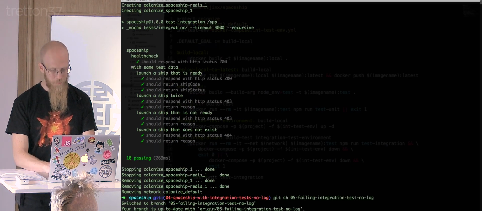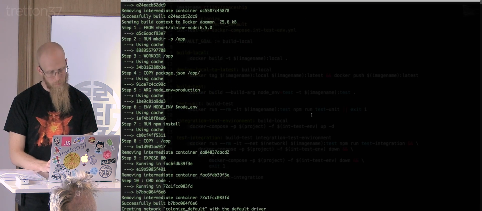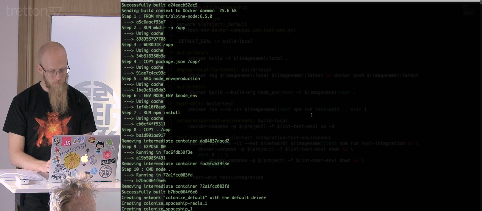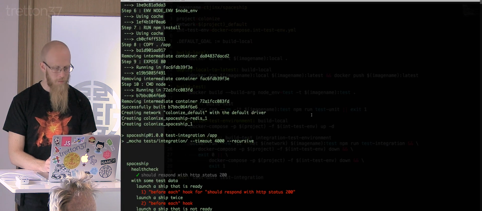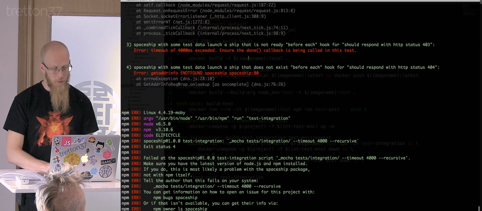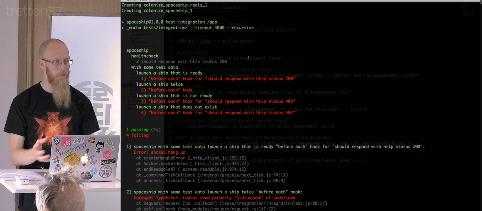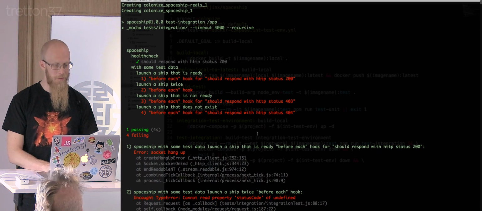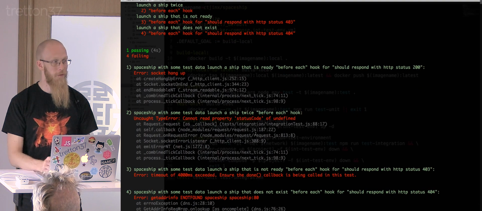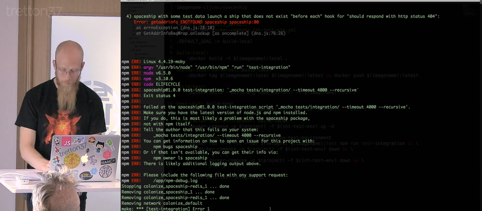So if we fail a test, so we've done something wrong, the test fails. You can now see that we only get the log output from the actual test container, from that container that we run the tests in. And we're not getting the logs from the servers or the services. So that's something we also need to fix ourselves.